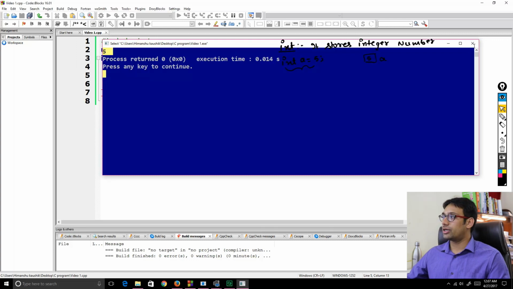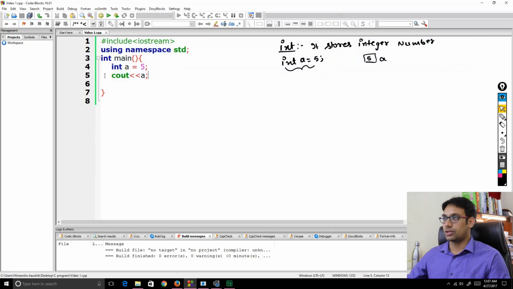Okay, so for those who are concerned about what compiler I'm using, this is the Code::Blocks compiler, which is using GCC in the background. In the Code::Blocks compiler I'm executing the C++ programs. And here you can see in this compiler, we have something called the header file. We have this as using namespace std.